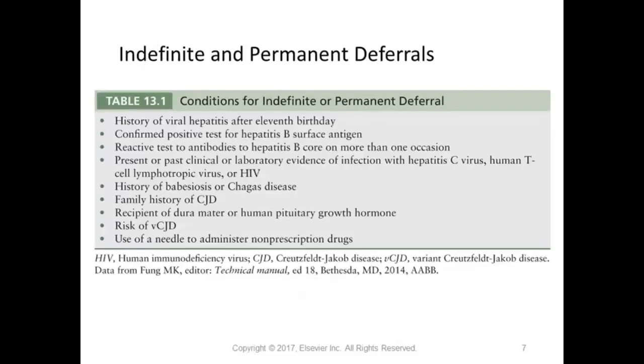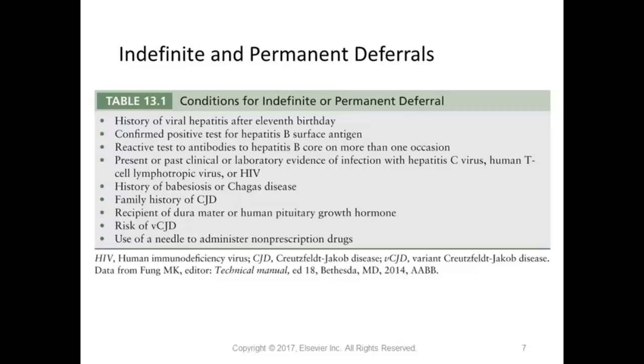So you have different types of deferrals when you're donating blood. Donors may be deferred indefinitely, permanently, or temporarily. Indefinite deferral is due to current regulations that may change in the future. A donor states that he lived in England for 1 year between 1980 and 1996. Something that may change is that this is no longer needed, or the length of time may change, or the time frame of the years may change, 1980 to 1986.